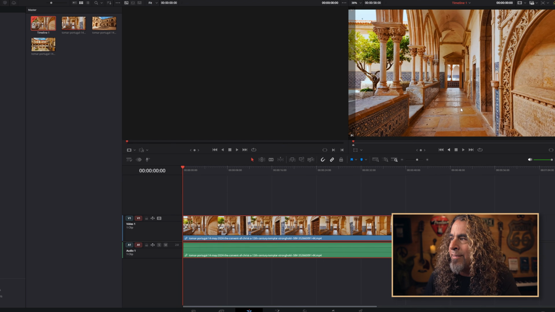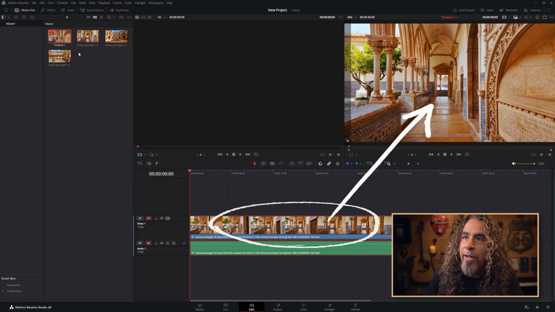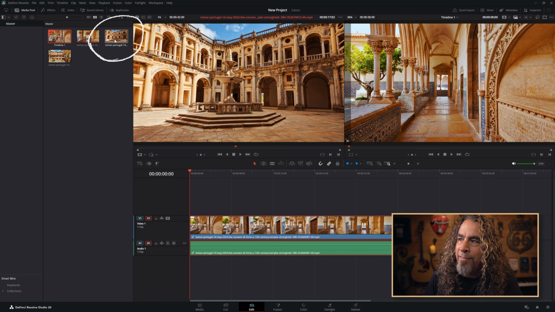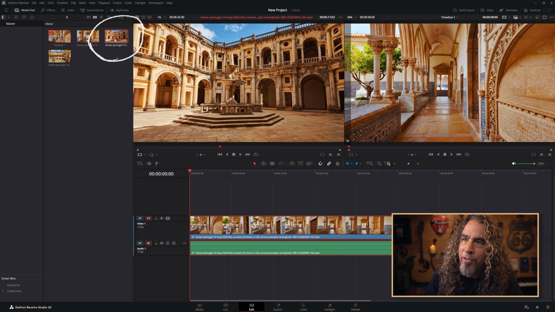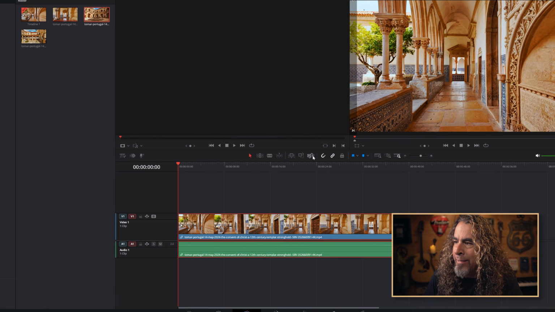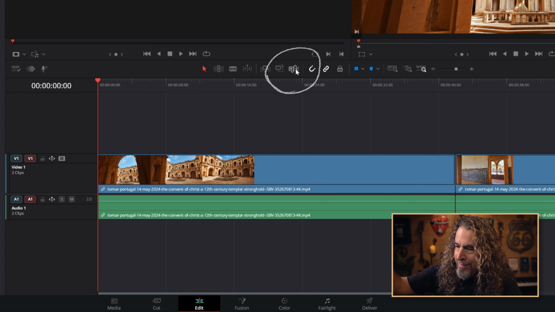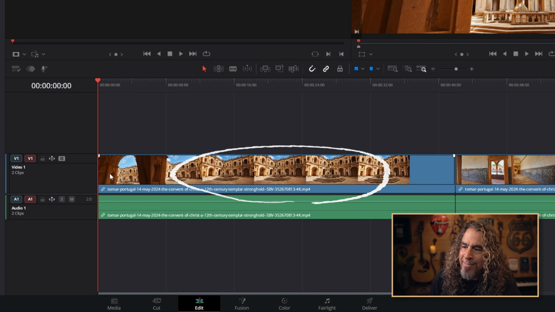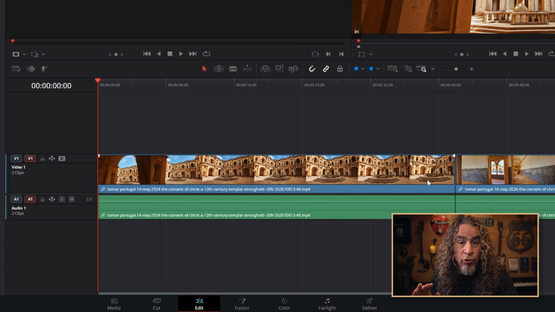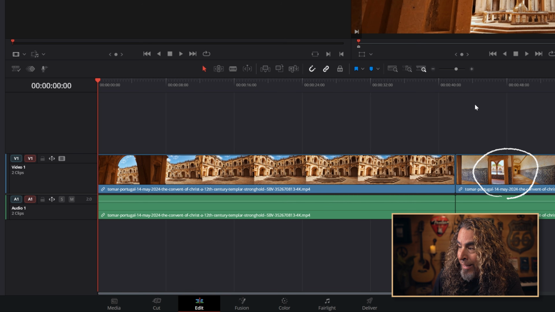So let's say I had this clip here that's looking down this hallway. Let's say I wanted to replace it with this other clip. I could select that in the upper right. I could choose replace clip, and then down in my timeline, it's going to stick it right there. This new clip is a little shorter, so it left the very end of the old clip, but it replaced everything it could with the new clip, just stuck it right in its place. Didn't put it over it, it literally put it in place of it.